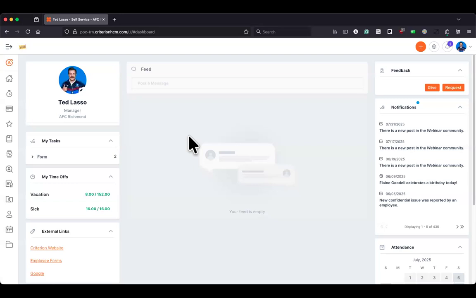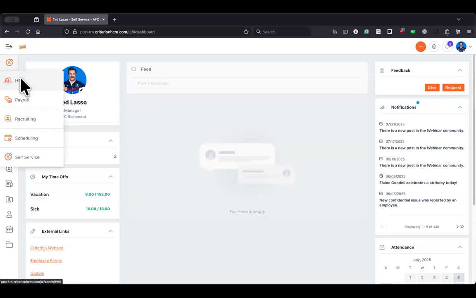All right. So what we're going to be doing mostly is in the HR. So I'm going to go ahead and switch over to HR here to see that. Of course, you need to be an administrator and have access to HR to be able to do things in the leave of absence, to assign somebody to a leave of absence.